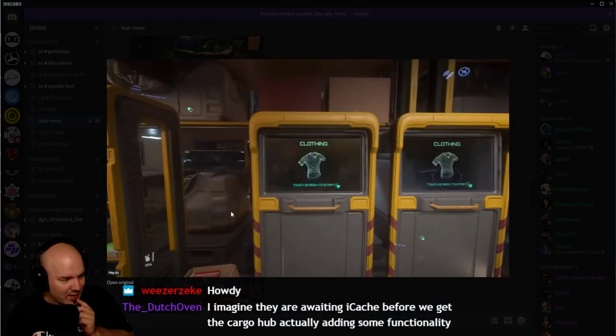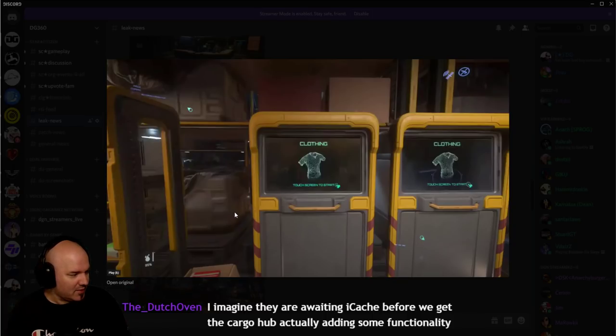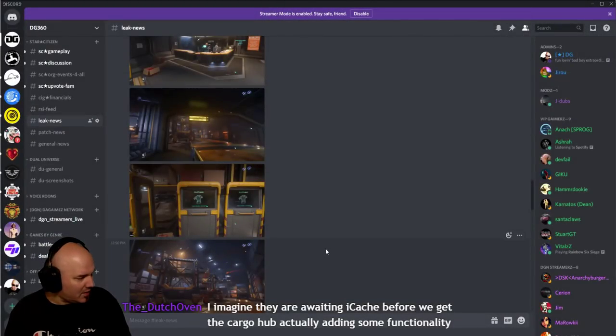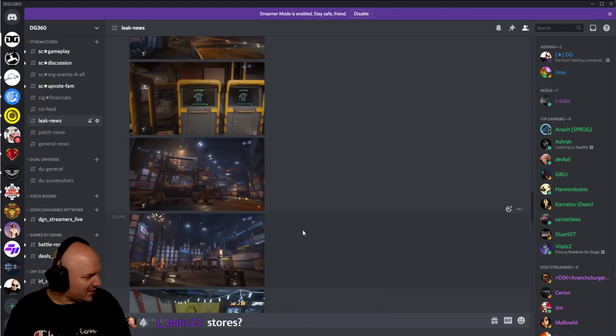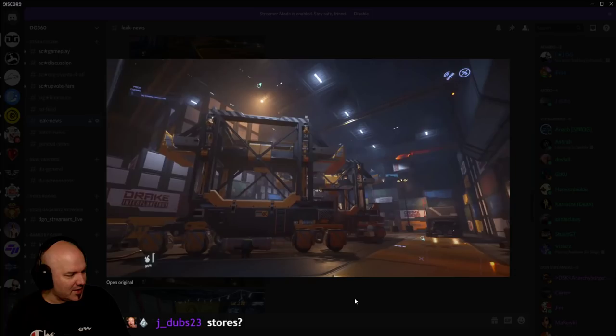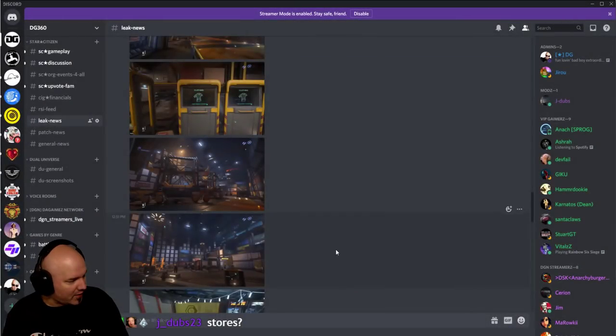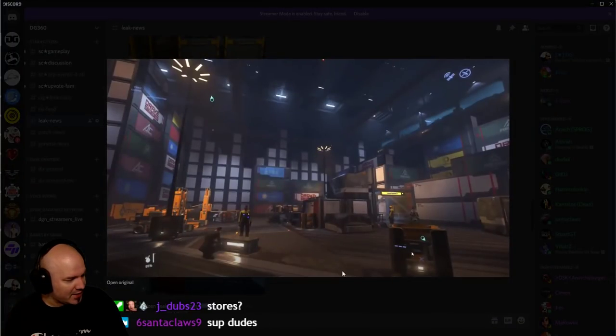I wasn't sure what I'm looking at here. It says clothing. So I'm not quite sure what to take from that. Yeah, like stores. I'm not quite sure exactly what to take from that, but the fields from the cargo decks are really cool, man. You got like a legit warehouse going on as far as the design, as far as the actual art work involved.